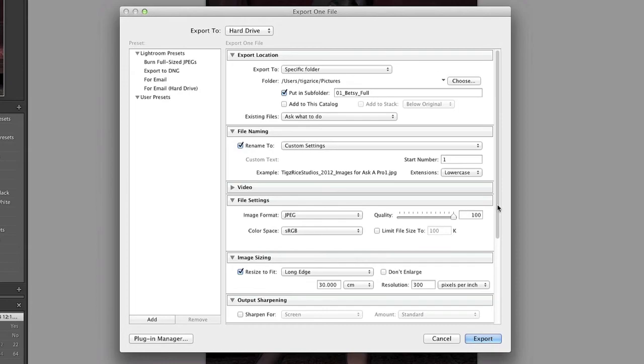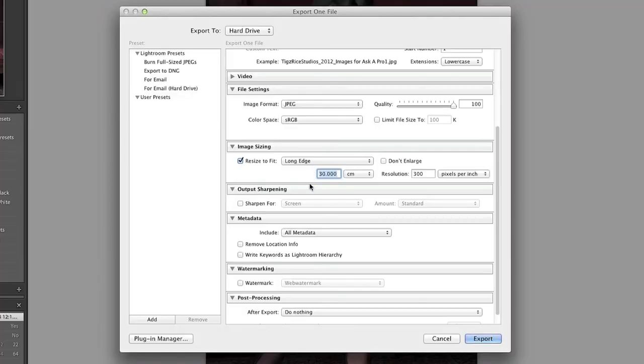Coming down to image sizing, I tend to format my full ones to A4 because that's what most people are asking for, but I can come back and get bigger files at any time. In general, 30 centimeters on the longest edge, and a resolution of 300, which is standard for full resolution printing. Metadata as well, so I'll have added metadata within my library. That'll be my keywords, you know, fashion, photography, London, studio, that kind of thing. And also my copyright data will all be in there as well. So that will then export with my image.